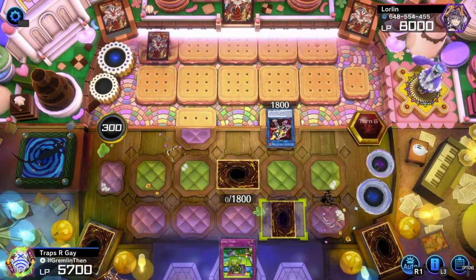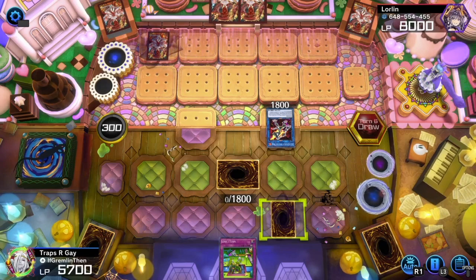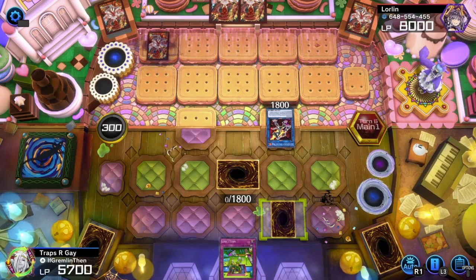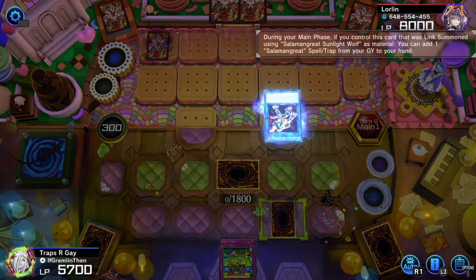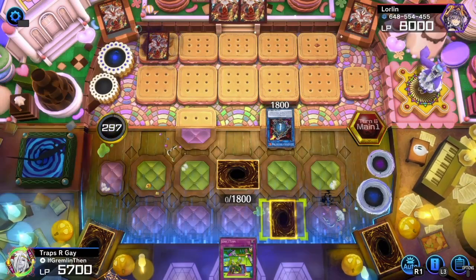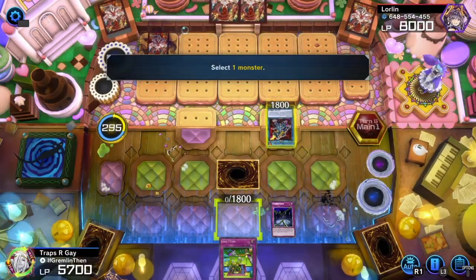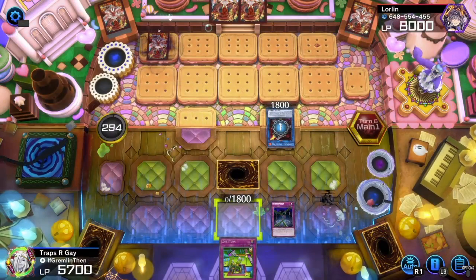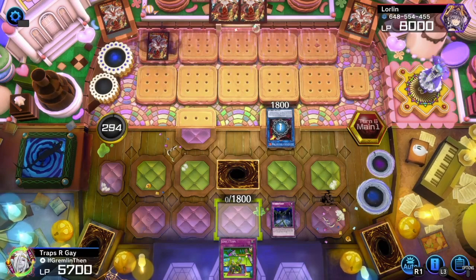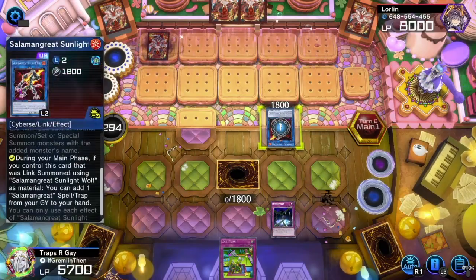Alright, might be OTK'd here. If I can survive, though, I can get Synchro Zone up. Might be in good shape. Gotta back up, lose one turn. No. I don't know what kind of extender you're looking to fetch, but we're just gonna say no. I imagine you can summon some other stuff back from the graveyard and just link up another one of these Sunlight Wolves.